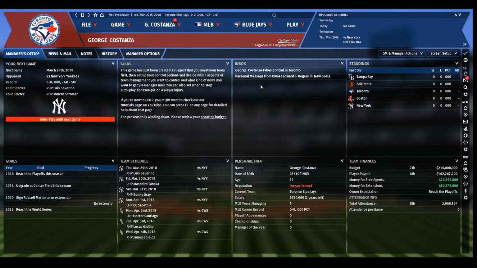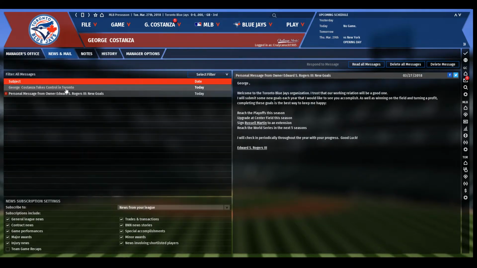Let us meet our owner. So our owner is Edward Rogers. And let's take a look at what he wants. He wants us obviously to turn a profit. He wants us to reach the playoffs this season. That's going to be a tall ask. We're in the tough AL East with the Yankees and the Red Sox. We're really going to work hard at improving this team. There's a lot of things I want to do, but I don't know if we're going to be able to get there that fast. He wants us to upgrade at center field this season, which is Kevin Pillar out there, I believe, who I like. So we'll see if that's going to happen.